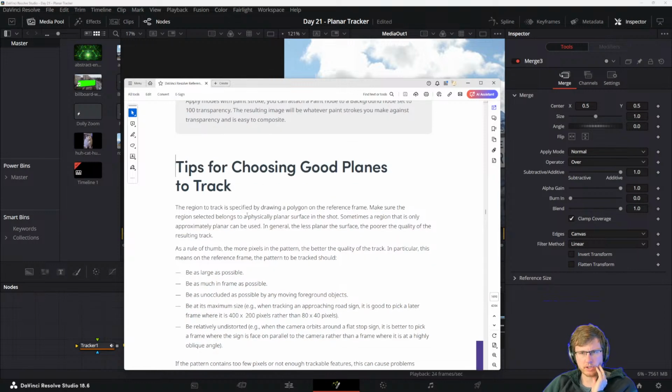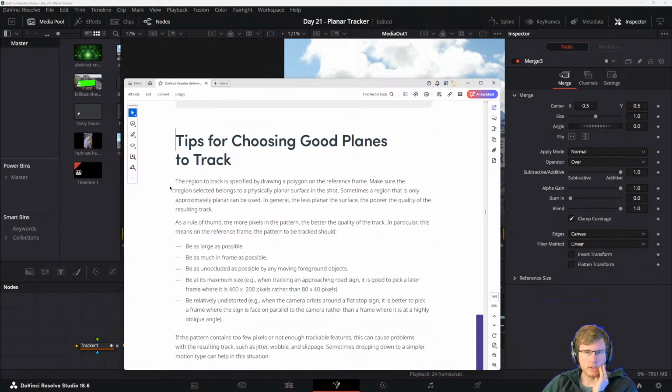Tips for choosing good planes to track. The region to track is specified by drawing a polygon on the reference frame. Make sure the region selected belongs to a physically planar surface in the shot. Sometimes a region that is only approximately planar can be used. In general, the less planar the surface, the poorer the quality of the resulting track.